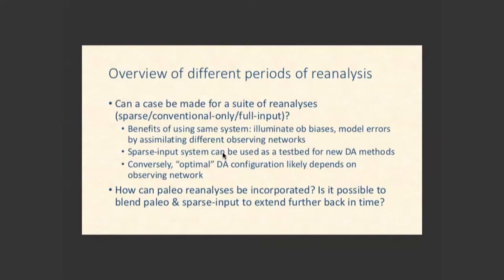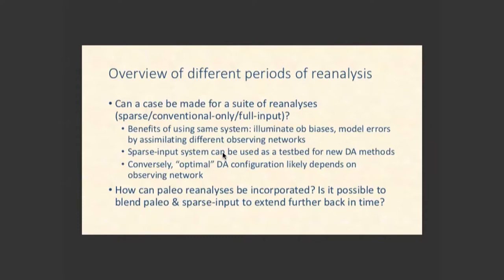Dan Amrine from NCAR. Thanks a lot. That was a really interesting perspective. I just want to echo that I think these long time periods are really important for climate, and this is a really frequent request we get: how can we extend these records back in time. I've done a lot of work in the paleo space, so I'd be excited to have that conversation. I guess one thing that I think is characteristic of the paleo climate database is that it drops off very rapidly in time. It's not so much a step function or a satellite being introduced, but network change is a property of paleo DA. So do you see room in a hybrid or blended approach, as you're discussing, where that could be taken into account and you wouldn't have to freeze the network necessarily?